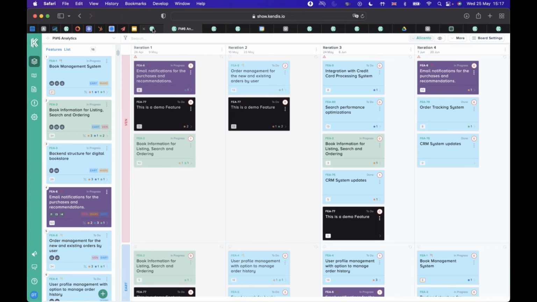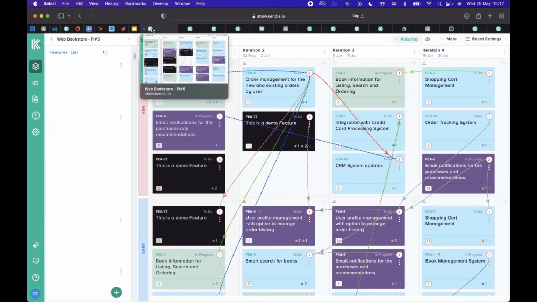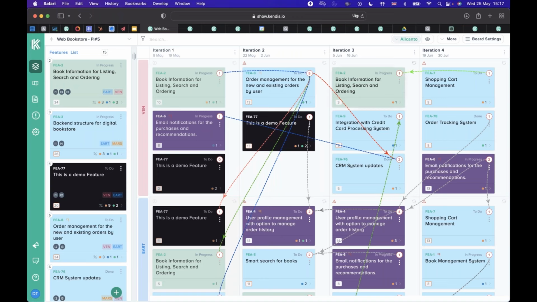Okay, so I'll let support answer the first one, if that's okay. And the second one, yes, absolutely. So in fact, I will go into here. Dependencies are possible from feature to feature, features to user stories, or user stories to user stories. So all that you would want to do with dependencies you can do. And of course, all of these will be updated in your ALM, your Jiras or your Azure DevOps, etc.